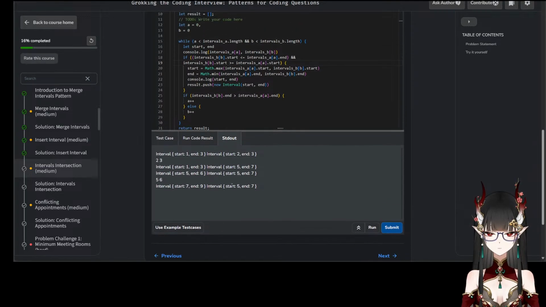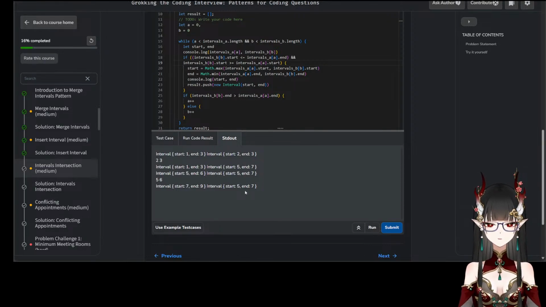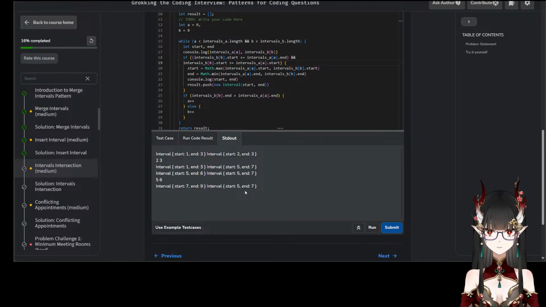5, 6, 7. So 5 is less than 9. 5 is less. Oh, this. Okay. Five less than 9 was true, but 5 is not greater than 7.